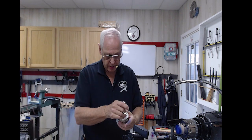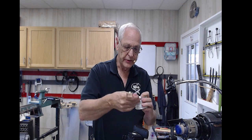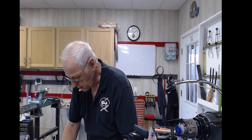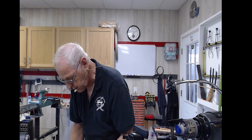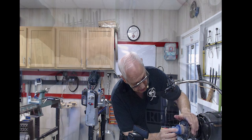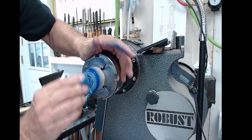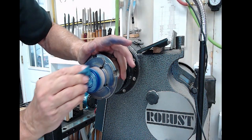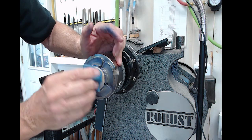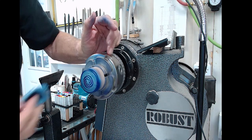This is Hampshire Sheen white embellishing wax, and it's got a lot of mica powder in it. So once you get it in there, it really starts to pop. I'll put just a little bit on here, and we'll rub that around. And all that spiraling work that we did is now just going to pop.